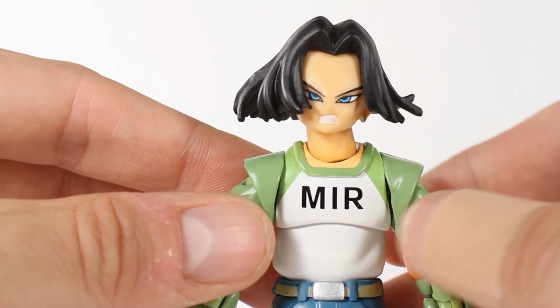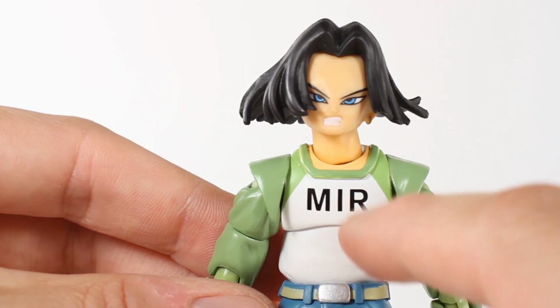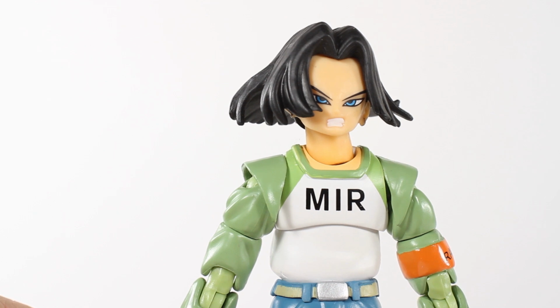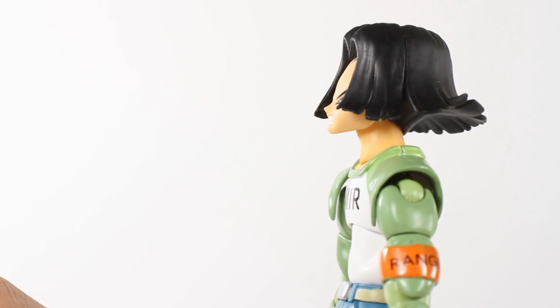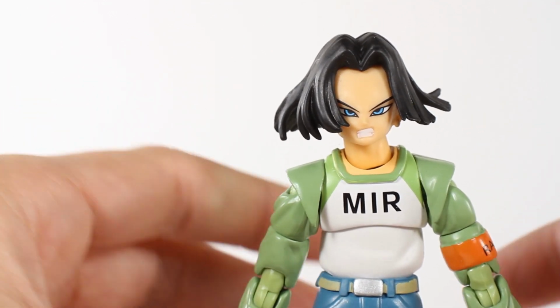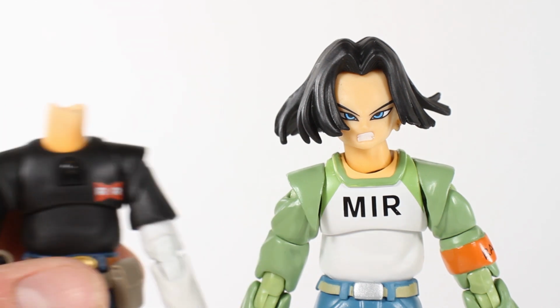MIR looks really good. It looks like it was kind of stamped on, and if you look at that R right there, there's a little bit of a paint sketch that could have been from me or it could have been from the release. I can't say for certain, but it looks pretty good. Now I will say from the side here, it almost looks like he got punched in the chest, kind of caved in just a little bit, which is from the fact that yes, this is a custom body, and it was taken on and done things to.